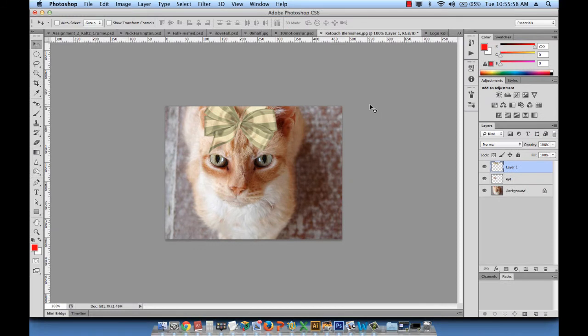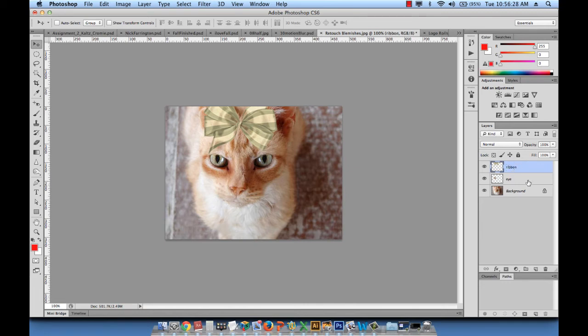And one last thing I'd like to show you with regards to this file is something very useful that you can use with any Photoshop file. It's basically how you can link layers together so that they move together. So for example, what if I want to link the ribbon and the eye together, because I need to move them somewhere else on my canvas? So I would just click on the ribbon. Actually, let me go ahead and call it ribbon.